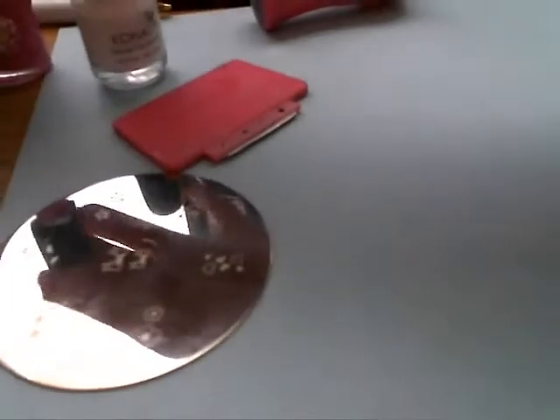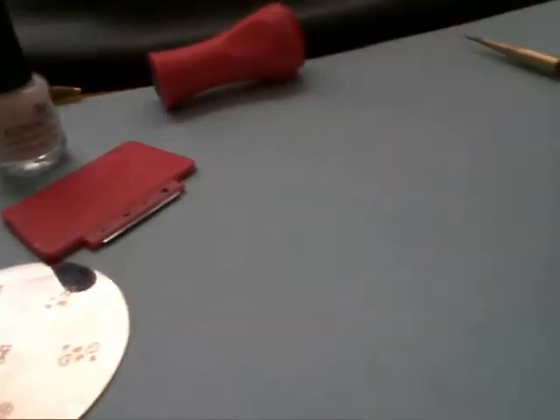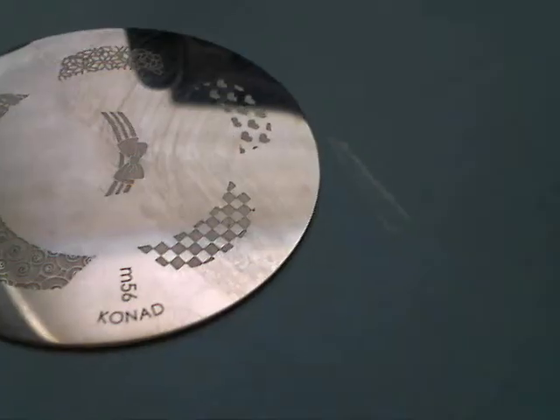I'll go a little lower than the nail line. So if you don't have Konad, that's okay — you can just get a white nail polish. And for hearts, you can use a toothpick or a dotting tool if you have one. You can also use something like this: it's a nail art pen and brush in white. If I open this, you can see the brush here, and pop the top off — here's the pen.